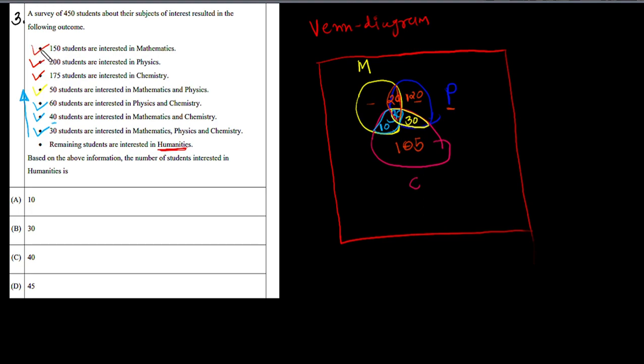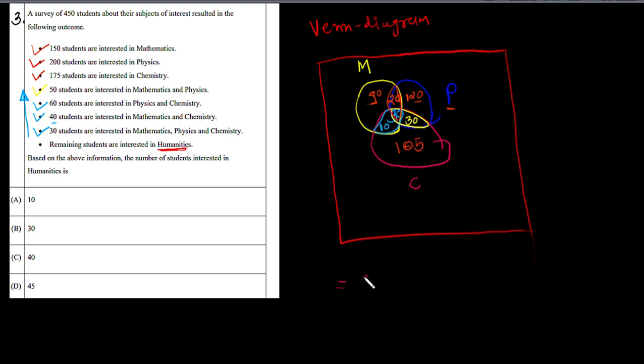In this same way, from this first statement I can say 150 students are interested in mathematics. Now simply we have to again subtract the addition of those three numbers from this 150. So now again this addition of those three numbers will be 60, and you have to subtract it from this 150. So I can say 90 students are there which are only interested in this mathematics subject. So now we have to find the total number of students which are contained in these three subjects. So simply we have to find the sum of all the numbers which are present in the circles.